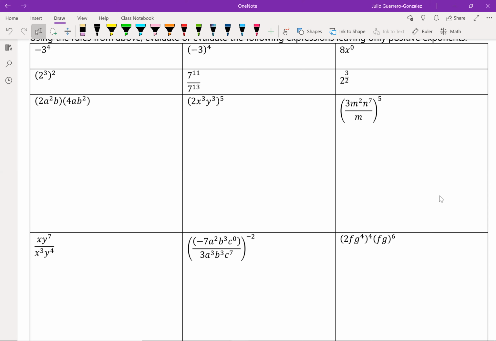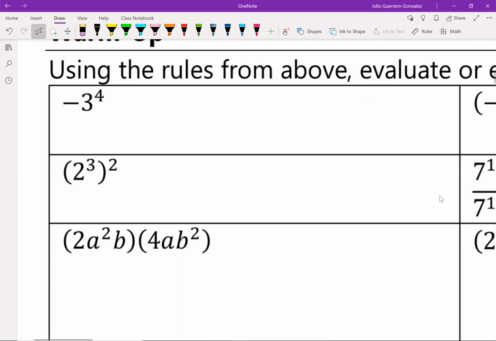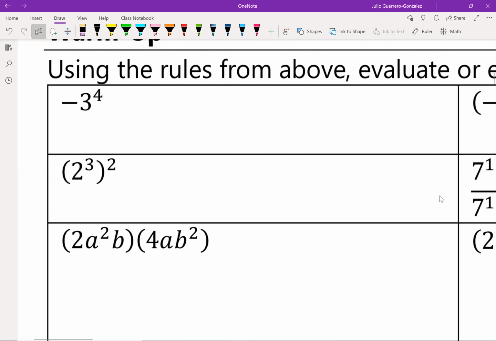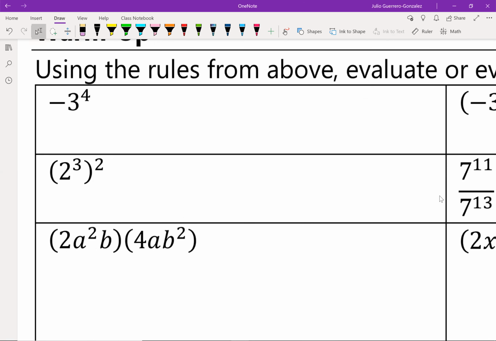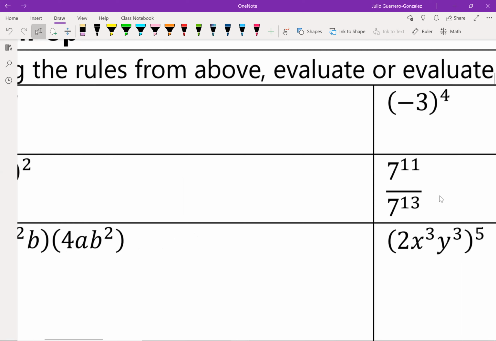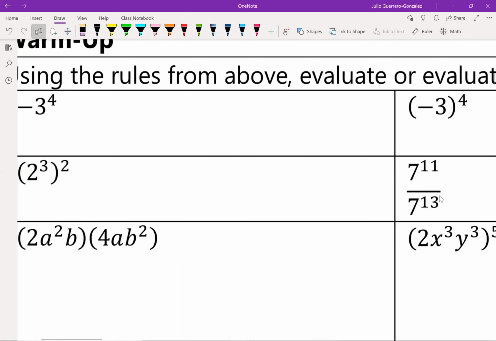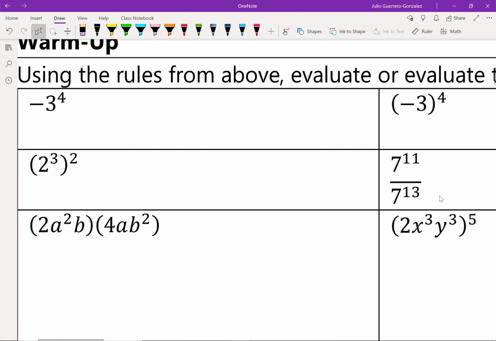Wait, so how does it change it? So how about I do that very first one? Well, if you change that 4 to a 5, it'd be a negative. Exactly. But since you have a positive 4, it's going to be a negative times a negative times a negative times a negative, which makes it a positive. You're talking about the first two, correct? Yeah. So let me do this one really quick.